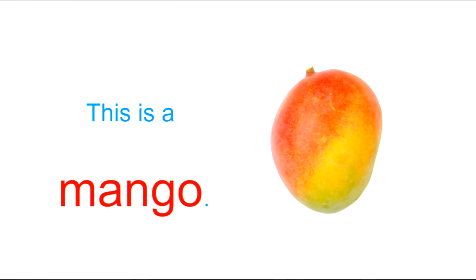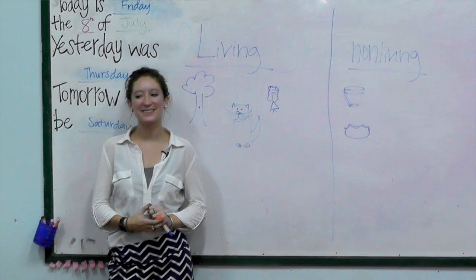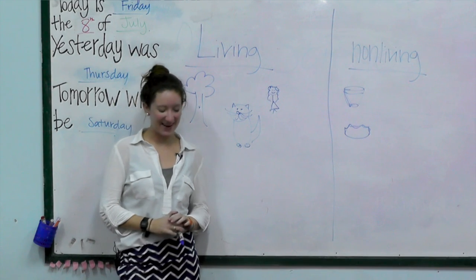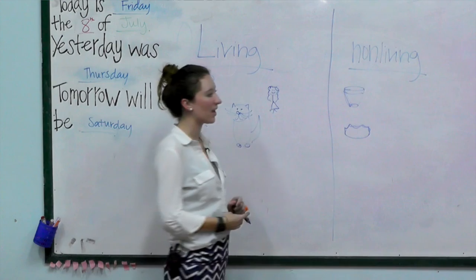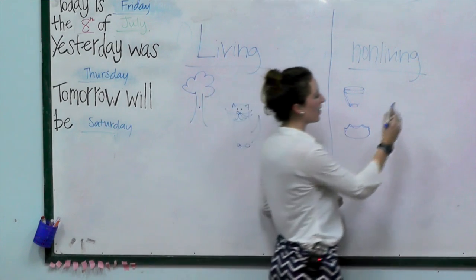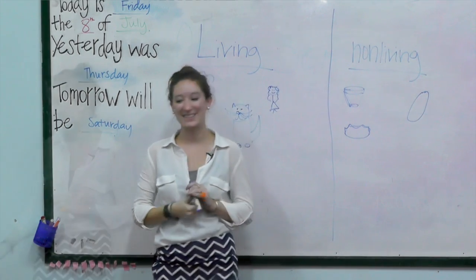Mango. Very good. This is a mango. Is a mango living or non-living? Very good, very good. A mango is a non-living thing. So I'm going to draw a mango over here under non-living things.